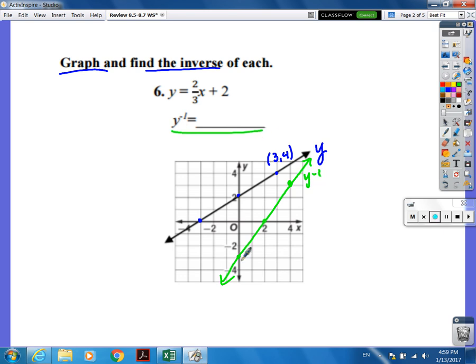And I also can now look at my y-intercept is negative 3. So if I'm thinking of how I get the equation, my slope is up 3 over 2. So I have y equals 3/2 x minus 3. Also, if I think about where they would cross on the line y equals x, they would cross somewhere out here. They're mirror images across that line.